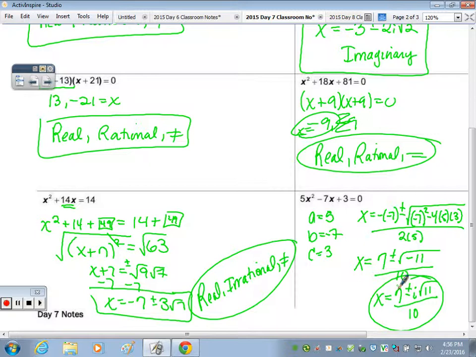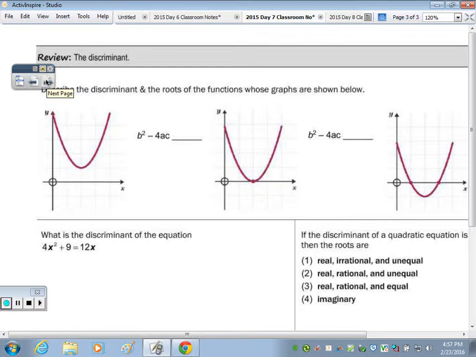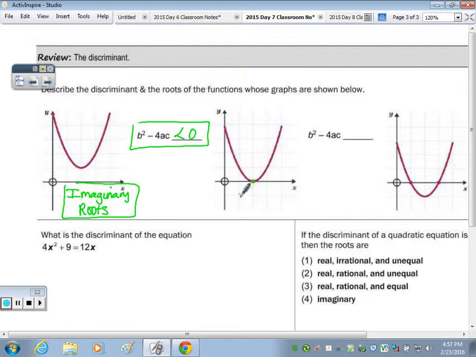And then last is the discriminant. The discriminant is this number underneath the radical, and it tells us a lot about the type of roots that we're going to have. In terms of a picture, if I had to describe the discriminant and the roots of the functions below, the discriminant here: if the parabola doesn't intersect the x-axis, it has no real roots, and the roots are imaginary. That means the discriminant is negative, which is less than zero. Less than zero means negative. And the next one, it crosses once. That's actually your double root. And you have that only when your discriminant is equal to zero.